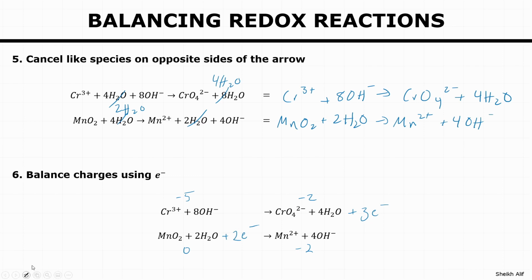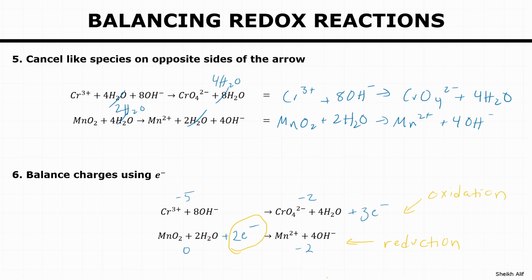And again, the same thing that we noticed with acidic solution happened to basic solution. In one of these reactions, you are producing electrons. So this is the oxidation half reaction. And then in the bottom one, you are using up electrons. So this is the reduction half reaction. One is the oxidation, one is the reduction. It'll always be like that.